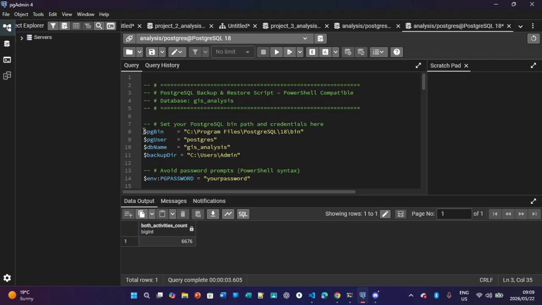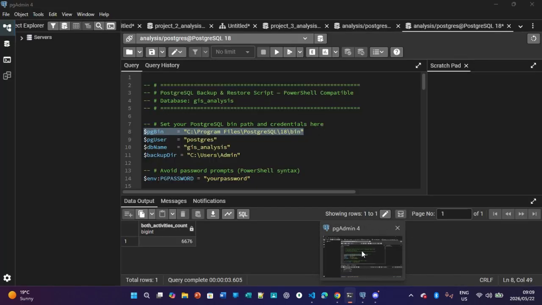So they are set to the psql bin path, and then your credentials here. So yeah, the PostgreSQL backup and restore script. PG bin equals Program Files, PostgreSQL 18, bin. That's pretty much what we're dealing with here.